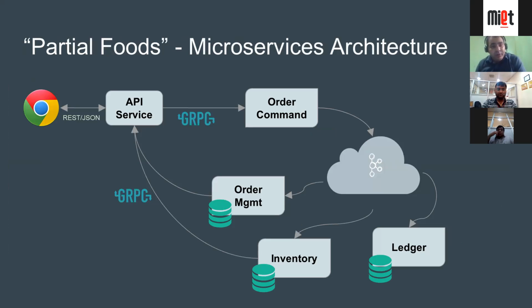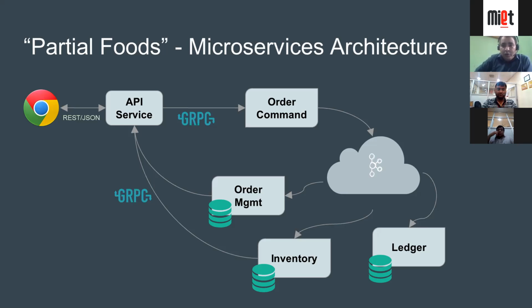So this is a simple architecture where we have an API service. You can assume an API service of a food delivery service like Zomato. If I give you an example over here, the API service is Zomato. So from Zomato, how will you place the order? The API service will call the order service through gRPC.